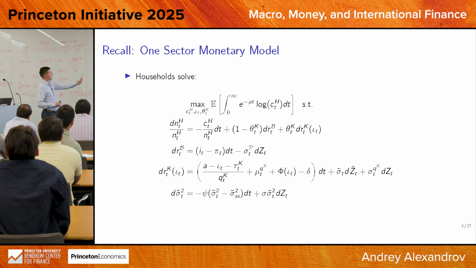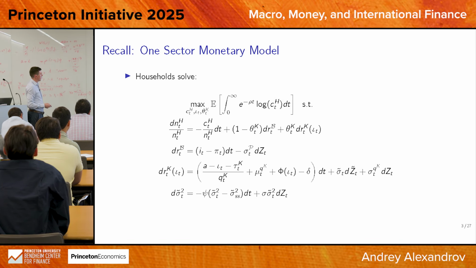So if you remember Marcus's picture where he had sigma tilde on the x-axis and various equilibrium variables on the y-axis, we're going to have something like that. The only thing is that sigma tilde is not going to be a parameter anymore, but it's going to be moving over time stochastically. This is going to be its law of motion, so there's going to be some mean reverting component. Whenever you're above the steady state, you're drifting back, so this psi is positive, and there's going to be some volatility loading on this aggregate shock. So basically, the aggregate risk is going to be in the amount of idiosyncratic risk. The aggregate shocks make the idiosyncratic shocks larger or smaller.